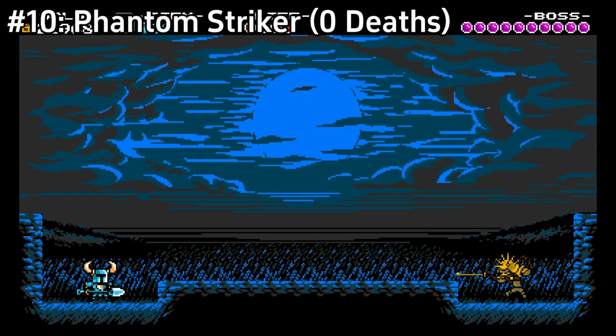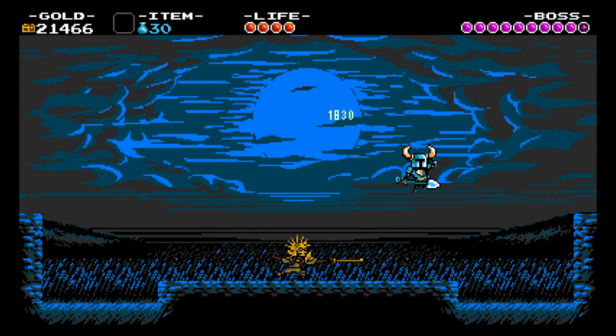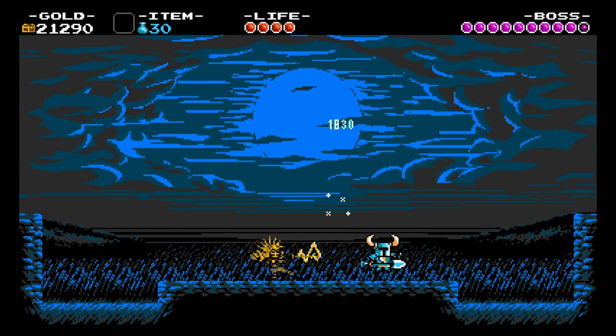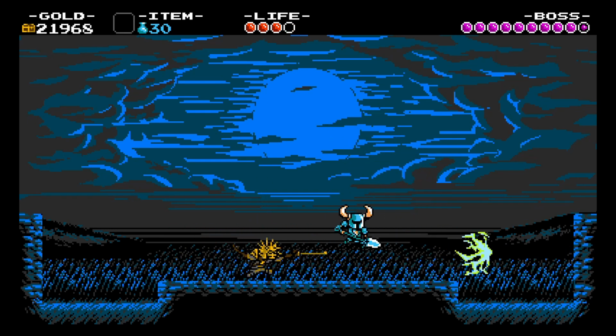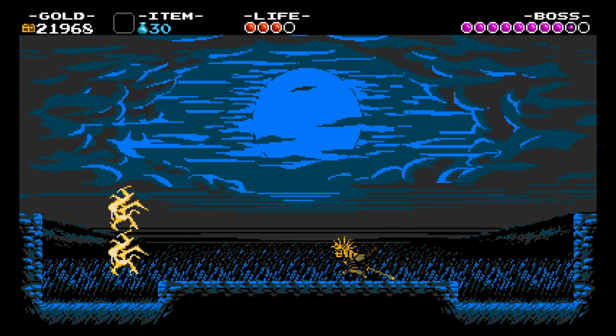Number 10, Phantom Striker. Whenever you get close to Phantom Striker, he will strike you with his foil. Jump over his strike, or just stay away. When lightning strikes Phantom Striker, he will send lightning waves towards you 2 or 3 times, and if he does it 3 times, he will send a tall wave for the 3rd strike.